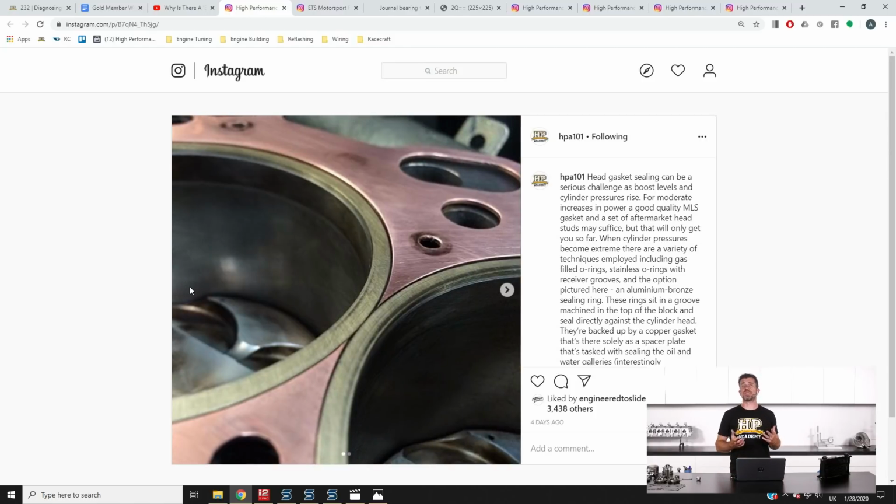Now that's going to seal directly against the cylinder head, and what these do, particularly under the heat of combustion, is expand, and when they expand they basically lock into the cylinder head and really help seal. They also provide the ability to have a little bit of flex in the cylinder head, which is something we can't really get away from. There's always going to be some amount of flex between the block and the cylinder head with massive cylinder pressures, but these will allow that flex without breaking that seal between the block and the cylinder head.